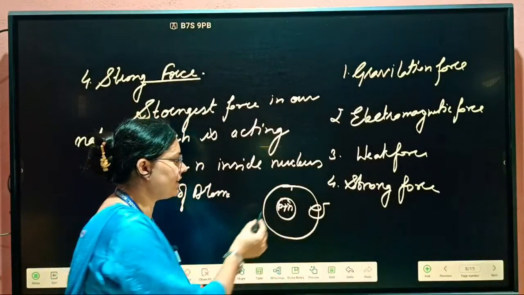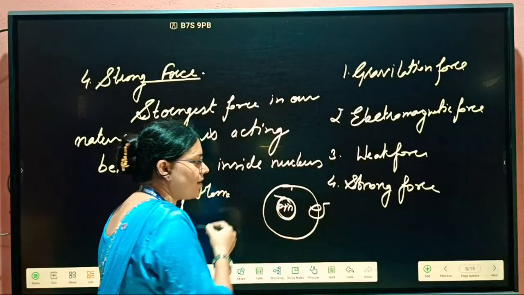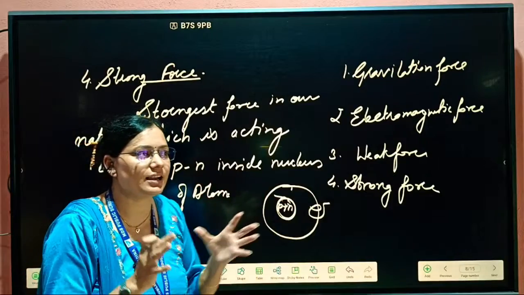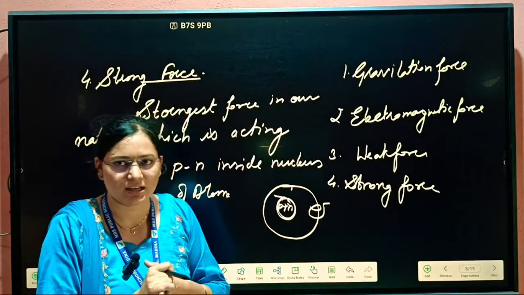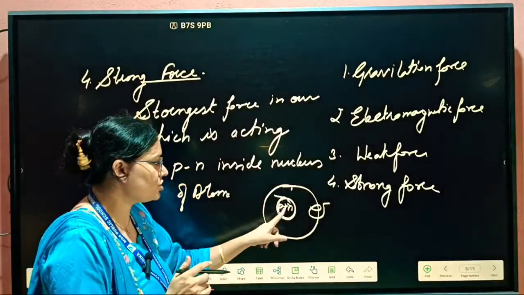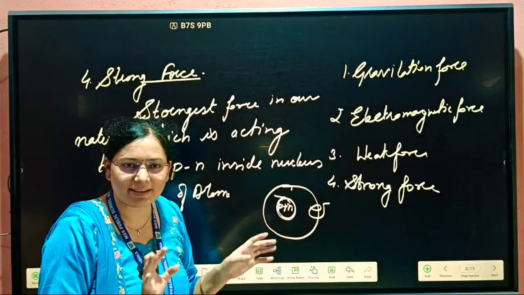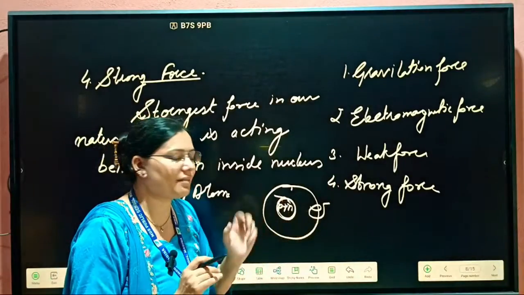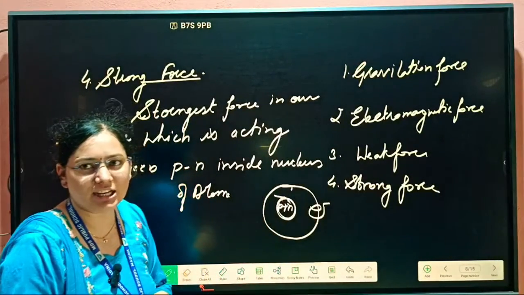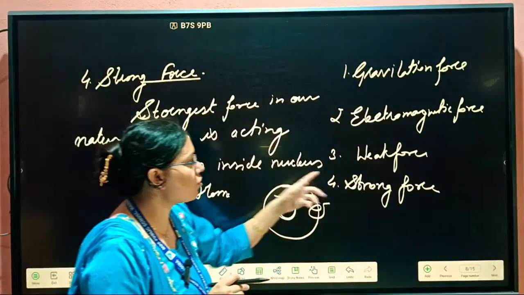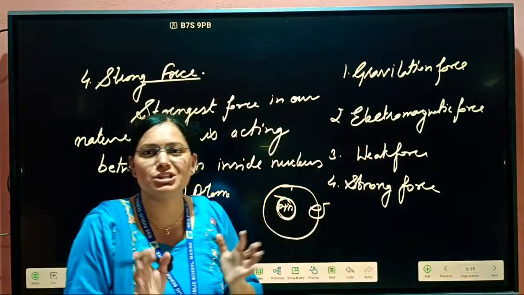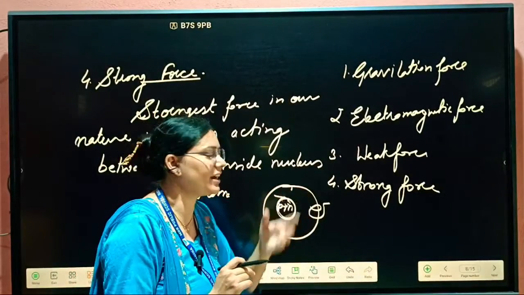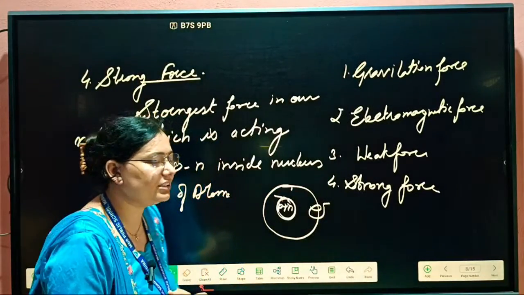Between the protons and neutrons there are forces, and that is why they can be stable inside the nucleus. Otherwise, what would happen? The neutron is neutral, not having any charge, the proton is a positively charged particle, and the electron is a negatively charged particle. In the last lecture we saw that if two charges are both positive they repel each other, and if one is positive and one negative they attract each other.